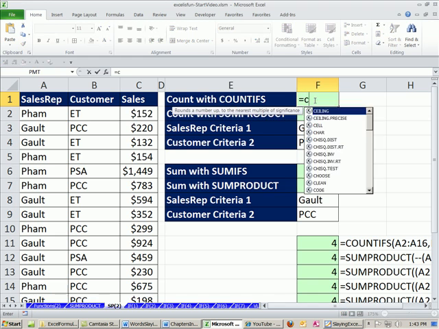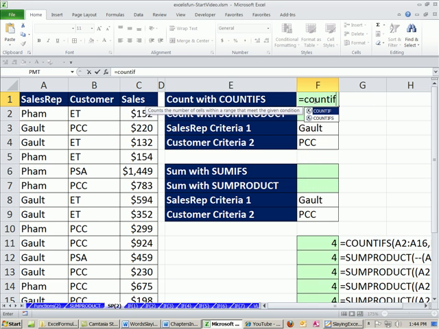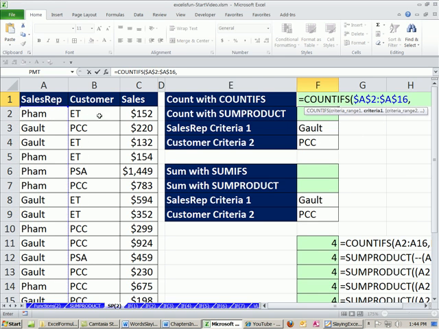All right, let's just remind ourselves with COUNTIFs. Remember, we have an S and its multiple criteria. Criteria range 1, so that's sales rep. Control-Shift-Down arrow, F4, comma, and the criteria. Actually, do you see that I locked that? I didn't need to because I'm not copying this formula anywhere, but it jumped the screen back up, so that was convenient. Criteria 1, comma, criteria range 2. Well, it's customer, so there. Control-Shift-Down arrow, F4 to jump it back up.